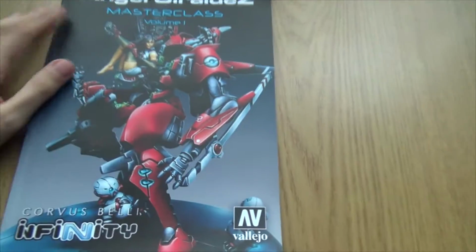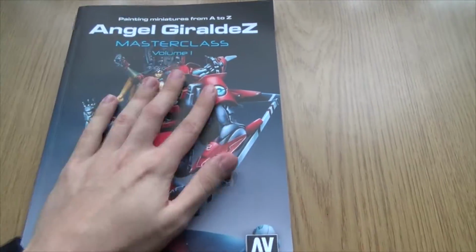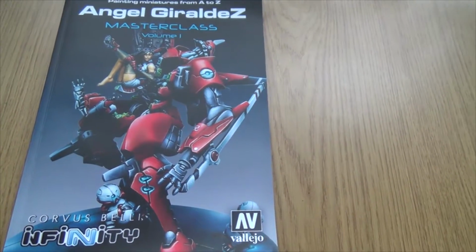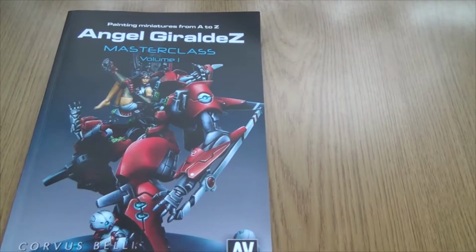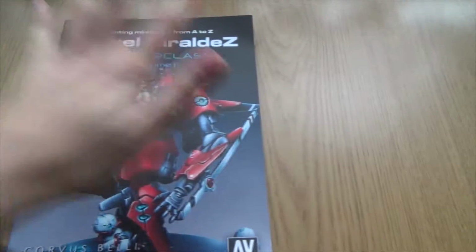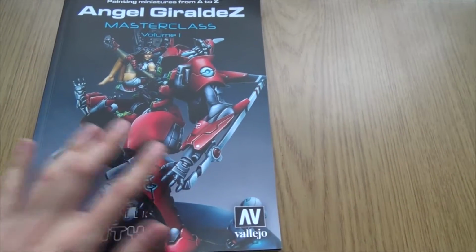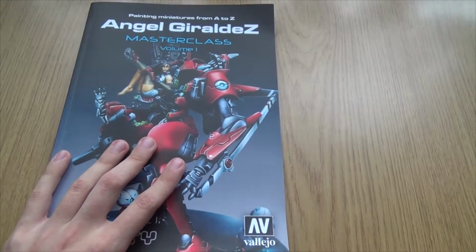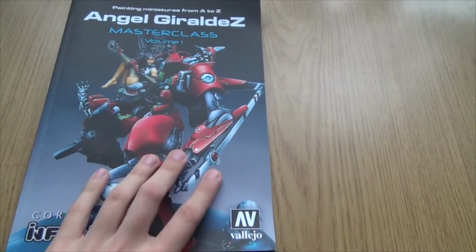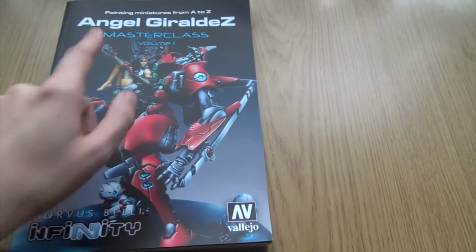Would I recommend it for beginners? If you want to airbrush, yes. If you want to just paint with a generic brush, I wouldn't recommend it for beginners. My perspective on books that tell you how to do something is that they are good for people who already know how to do those things. For example, painting: I know how to paint, so this is a great read for me to find new tips and techniques. For beginners, not so much. And if you want to consider airbrushing, this is a must buy, even for beginners, because I think you achieve airbrushing faster with the tips that Angel provides here.